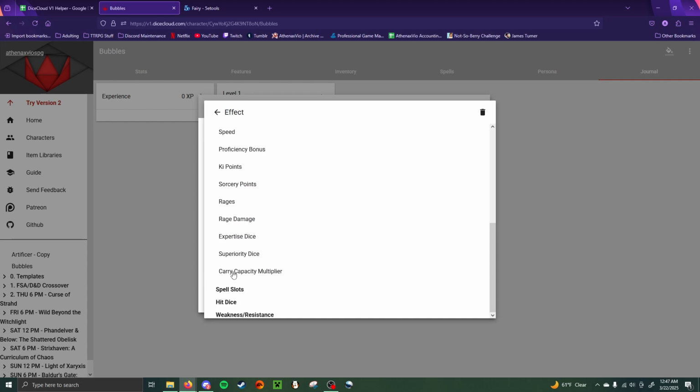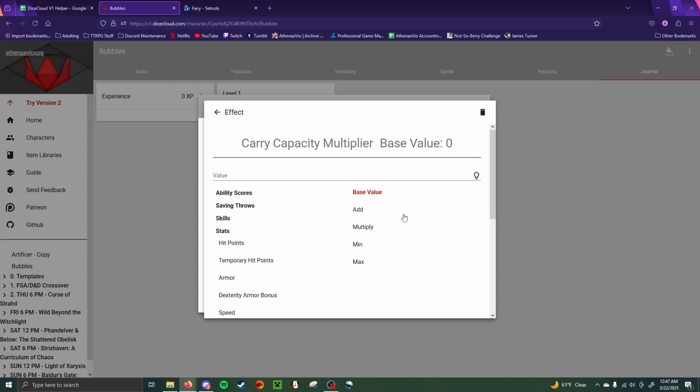And we're going to click carry capacity multiplier. This is going to multiply your carrying capacity times a certain number. So whatever you set this base value to. This is so that all of your equipment, because it tracks weight accordingly, all of your equipment doesn't slow you down.